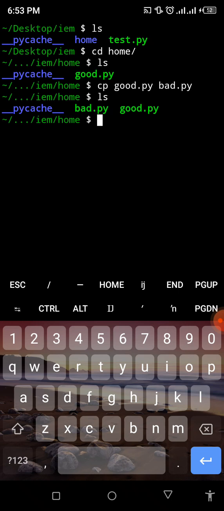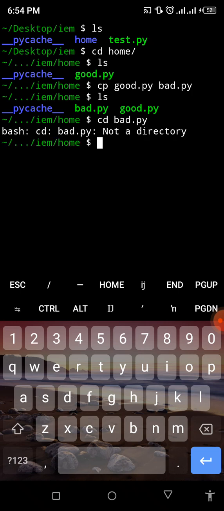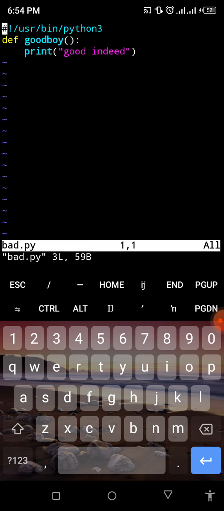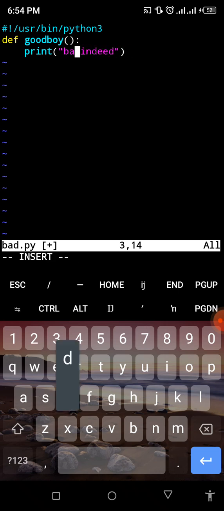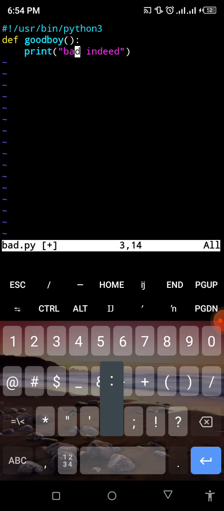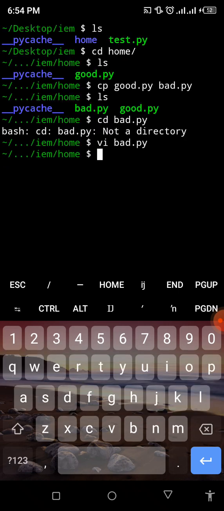Now I can vi in bad.py. Now I can change the good here to bad indeed. You can see that. Bad indeed. Now I can clear my screen.